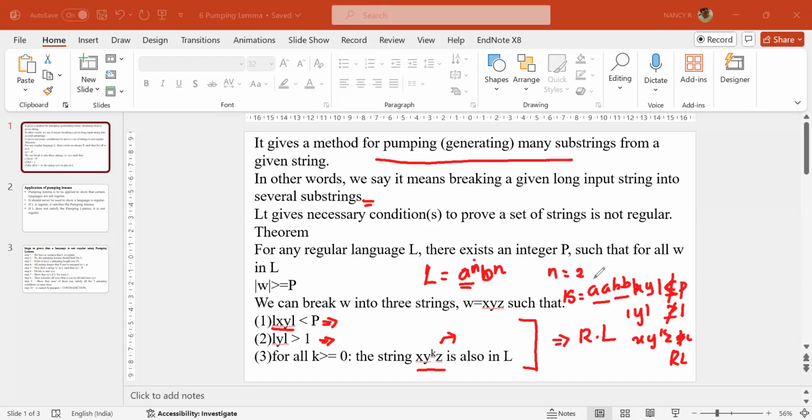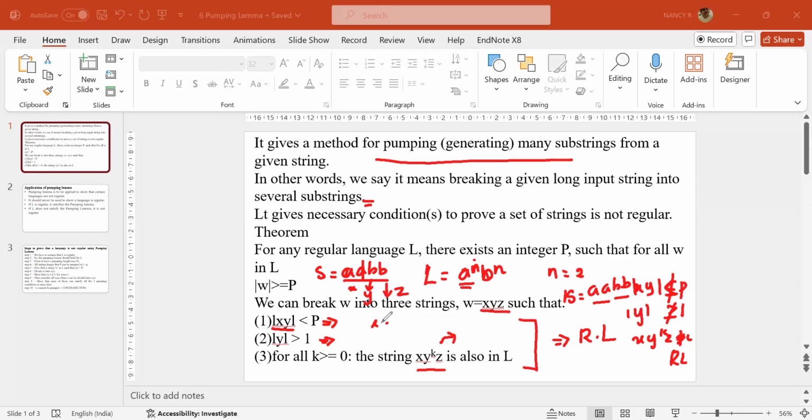We generate the string for the given language, and for that string we divide it into x, y, z. From the language I have created the string AABB, and I will divide the string into three parts. I can take AA as x, B alone as y, and the last B alone as z.